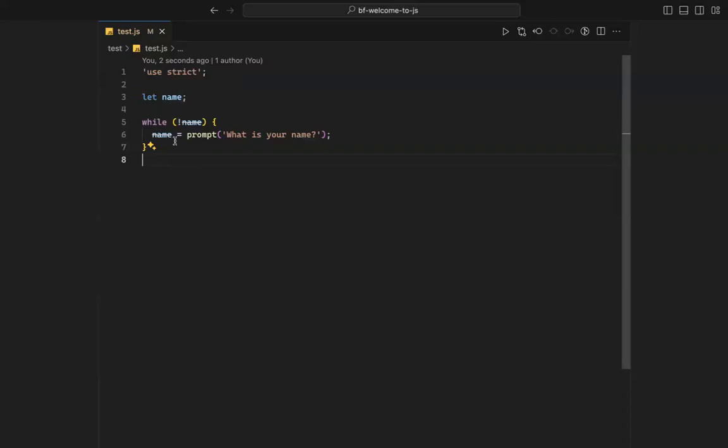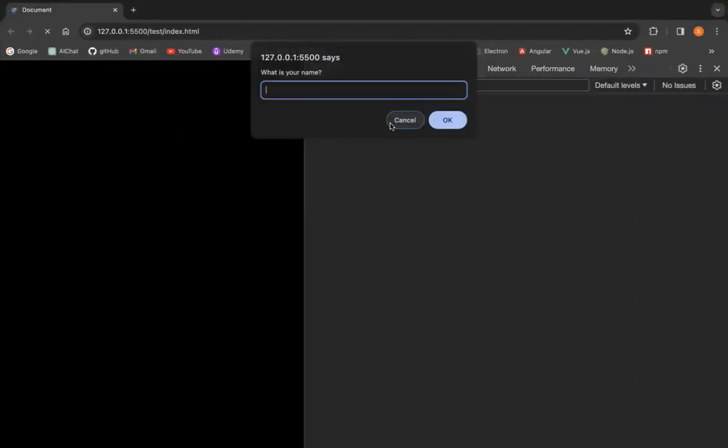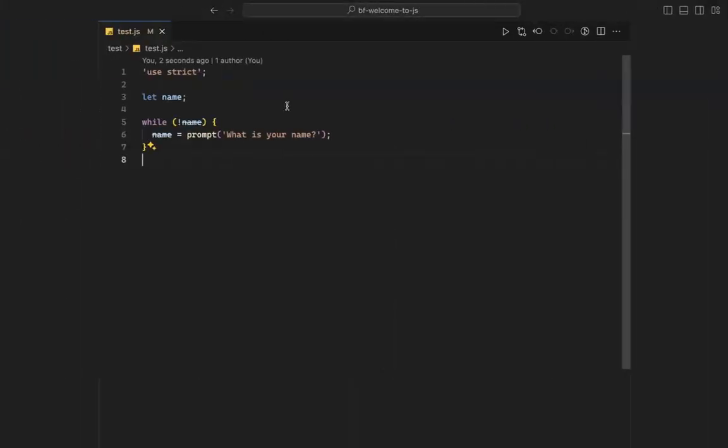And then it will give a new value depending on the user input. If the user enters something, it will give me the value and it will break the loop. If not, let's try to test this one. Let's hit cancel. Oh, it's an infinite loop, as you can see. If I hit OK, same idea. But if I type something and say OK, it stops. See? Want to debug this one? It's fun, huh? Let's debug it.